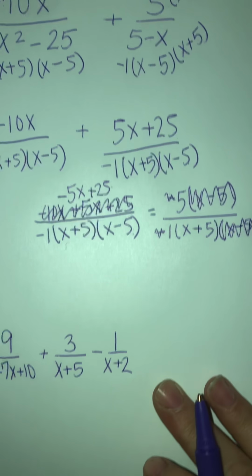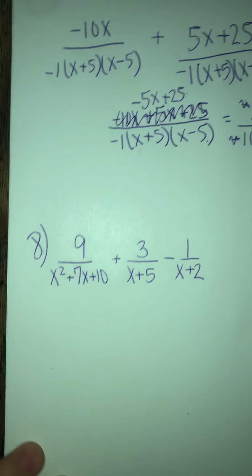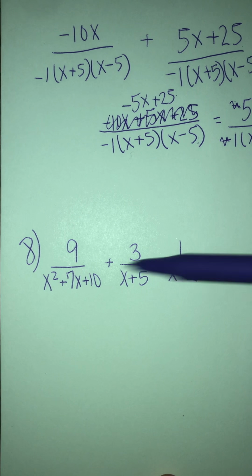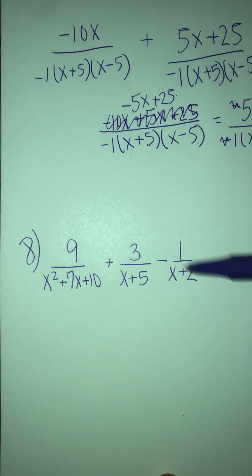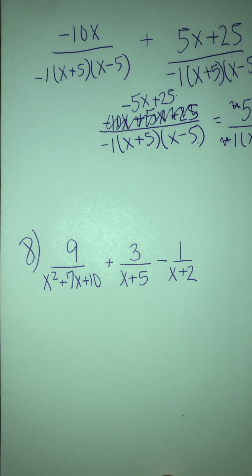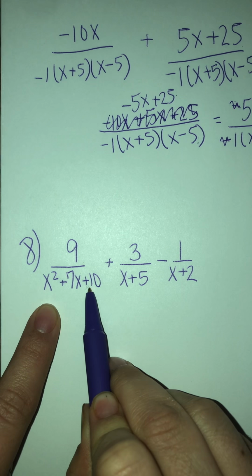Moving on to question number 8. Number 8, a little bit longer, not as tricky in the sense of things aren't really flipped backwards, but you are going to have to take the time to look at your process and double check that you are getting the bottoms to match completely. Since there are 3 pieces, all 3 pieces have to have that one giant bottom that matches all the way across, okay? Starting with our first fraction, we need to figure out what these are broken up.